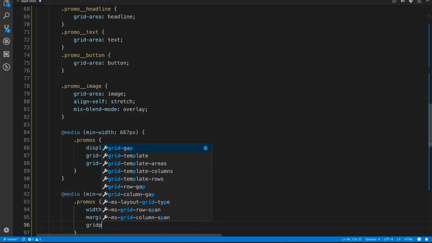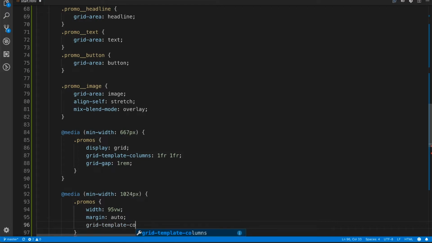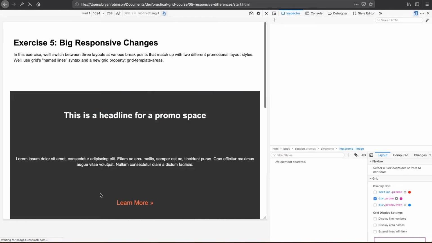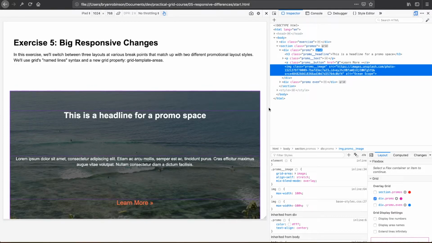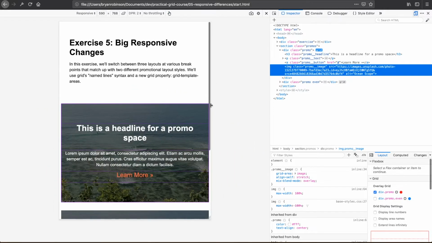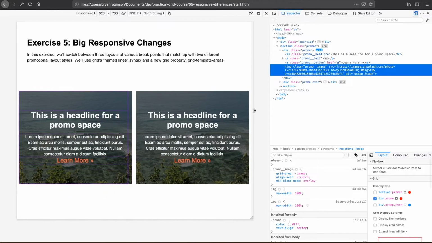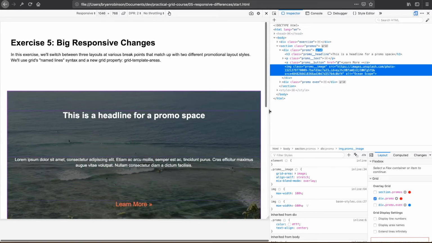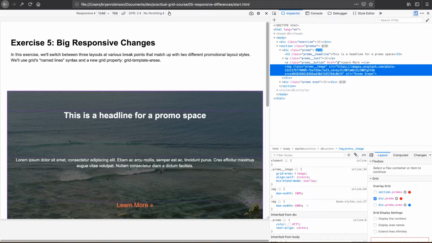So we can say grid template columns 1FR, and that will take us back at this size to a promo area that's the full width of the space. As you can see, we go to 2, and then we get to a certain size, and we break back up to 1.